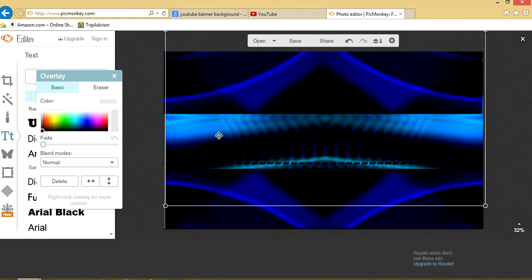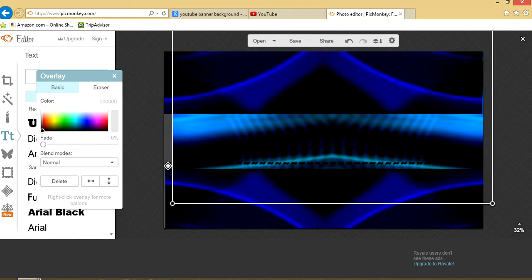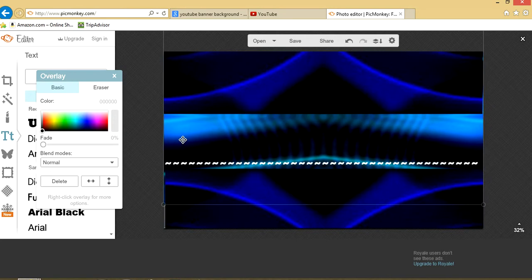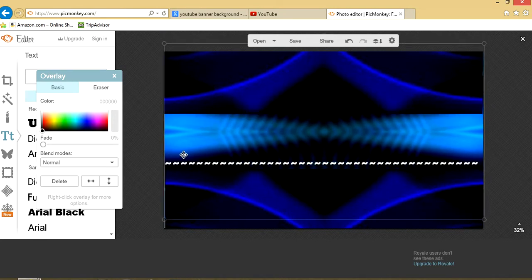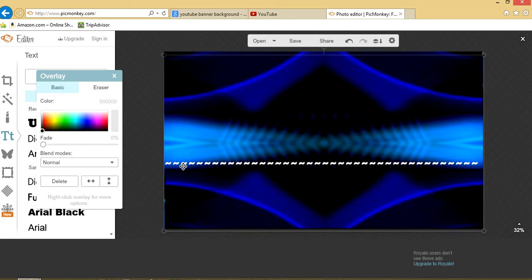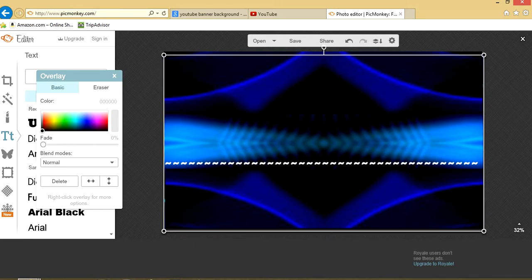And so I think that looks pretty good, but I want it to be a different color, so I'm going to select it, and I'm going to change the color to pure white. I'm going to move this back into place. Maybe a little bit different, it's all what you basically want.